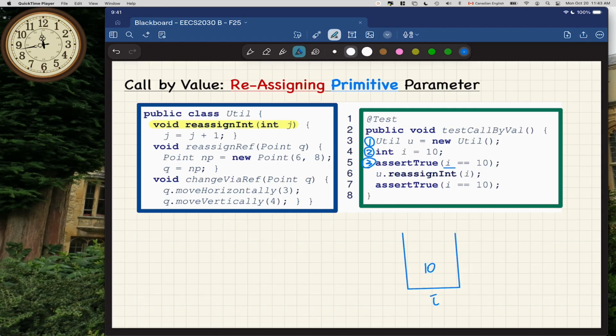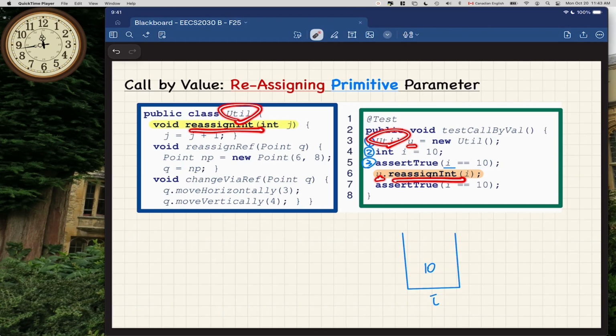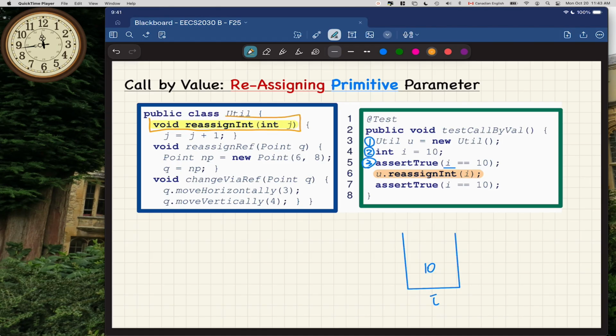And let's now focus on this particular method call right here. We want to see how the call by value is going to work. As soon as you have a method call, you got call by value. So this method here, you can see that one there, u is the context object declared as utility. So we know that reassign int must be a method from the util class, right? Let's go build a direction, build a connection. So let me just connect them, right? So think about this method here, declared, and also this method here being called. All right, so they are somehow connected right here. Call by value.